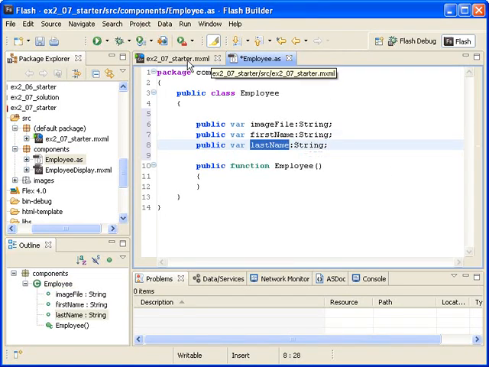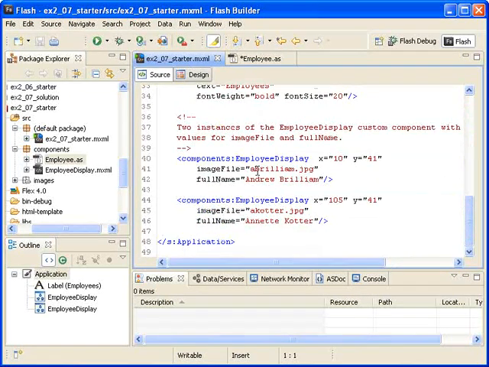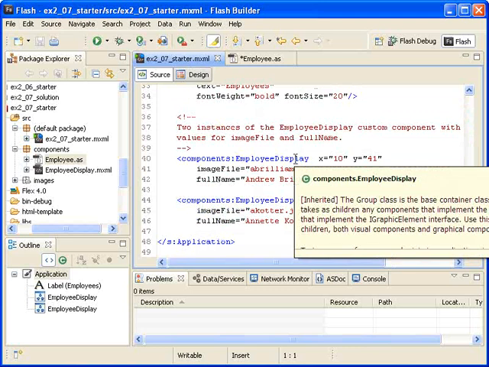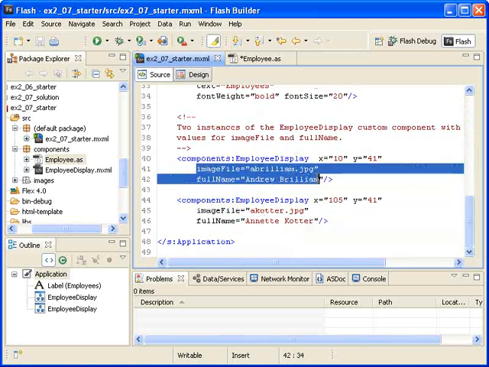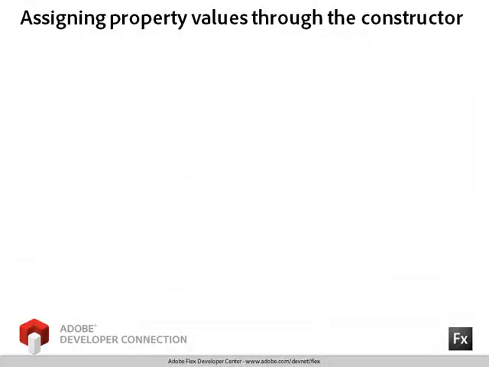Remember from the OOP video, I assigned property values to instances of the MXML component by assigning them inline in the MXML tags. Here are the image file and full name properties being passed to the two instances of the employee display custom component. ActionScript class properties can be assigned differently based on arguments defined in the constructor.